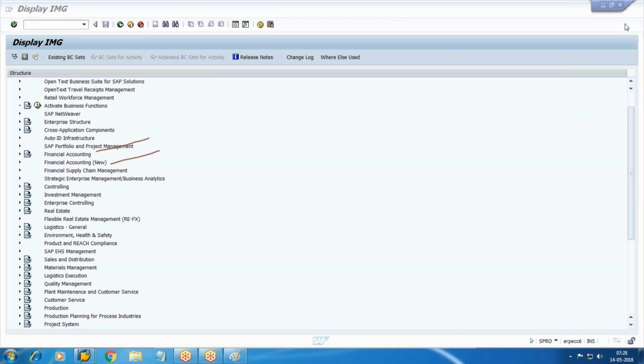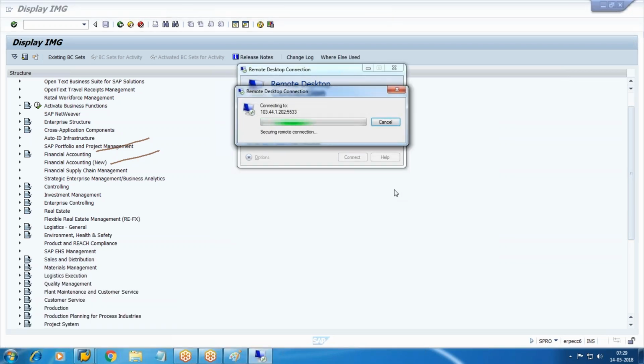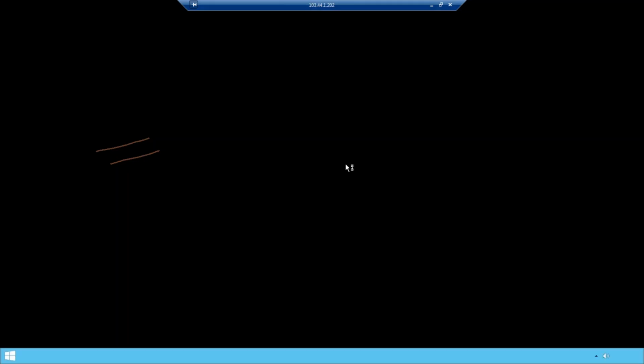For example, if I go to the S4HANA system, there you won't get two options. You just check. That means it's mandatory, new GL activation and use is mandatory.